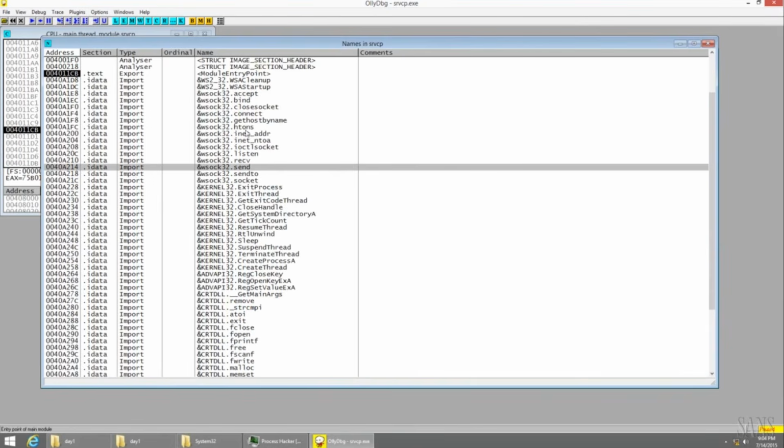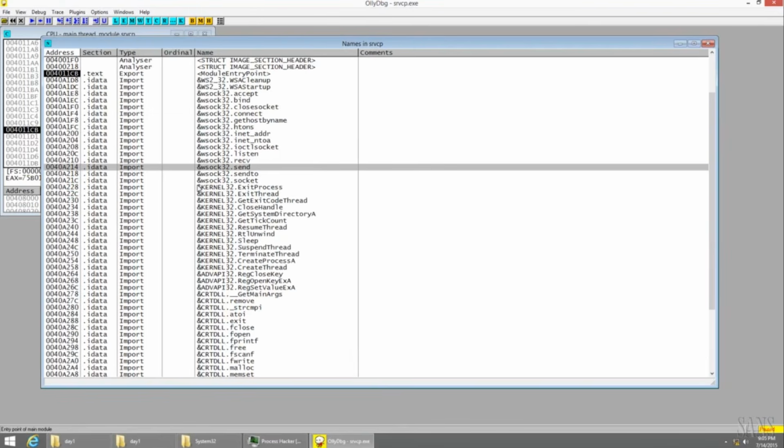When you look at this name column here, you'll typically see on the left-hand side a string followed by a dot followed by another string. The string on the left-hand side typically represents a shared Windows library. So for example, kernel32.dll, that's a shared Windows library. That library contains many functions that other programs use. And the reason Windows includes that in the operating system is so that every developer doesn't have to reinvent the wheel. They can take advantage of pre-existing written functions.